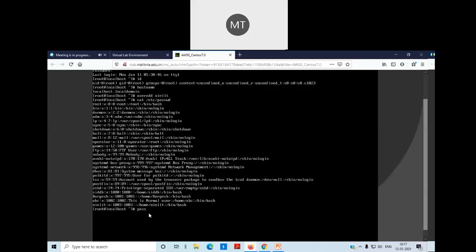Next, we will assign a password to the user Nilet. passwd is a command that can be used to assign the password to the user. So passwd, space, then the username. passwd Nilet. Now you can enter the password here, but that password will not be displayed. Enter the password, then confirm the password, and press enter. Now all authentication tokens updated successfully, meaning your password has been assigned to the user Nilet.